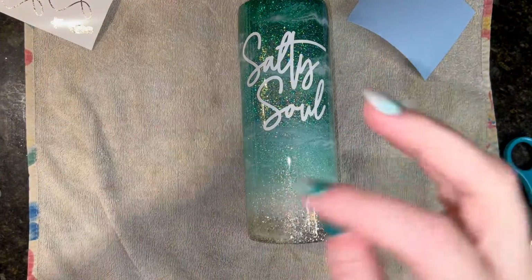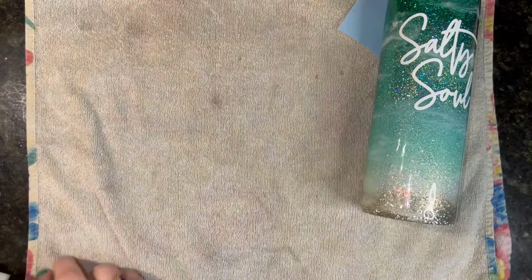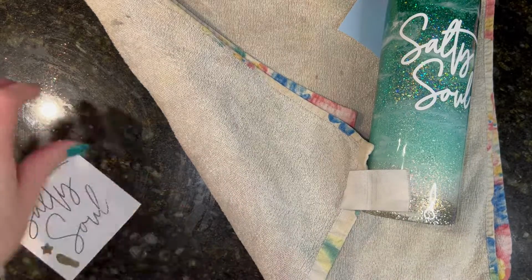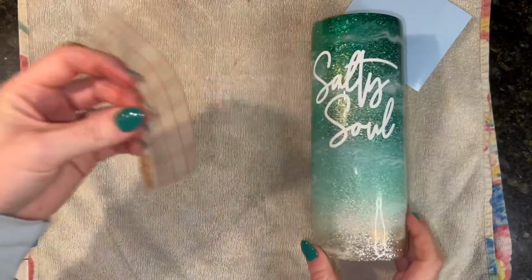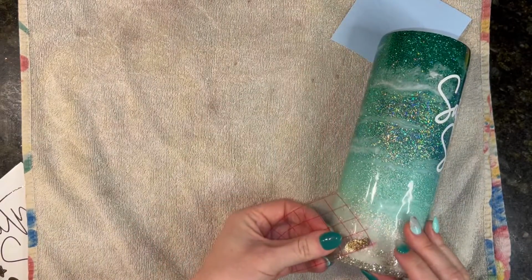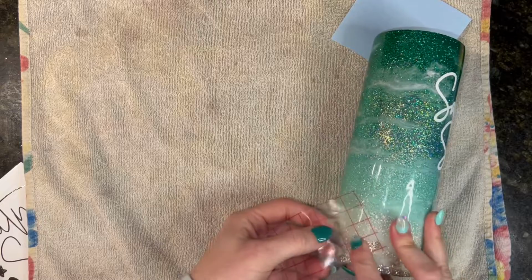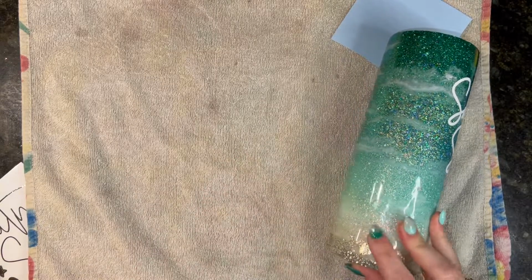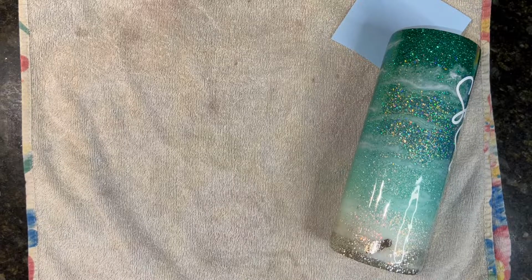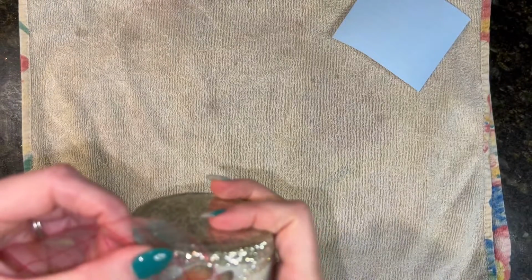Now we're going to move on to that textured gold vinyl for our main words. If you have seen any of my other tutorials, you know that I layer my vinyl in a different way. I do it word by word because I just think it's easier. So the first thing I'm going to do is go in with these two little flip-flops and this cute little starfish. Again, I just found these in Cricut Design Space. You can use whatever you want. There's tons in Cricut, and I'm sure there's some on Google or Etsy. Just pick ones that you like and put little details in your sand.